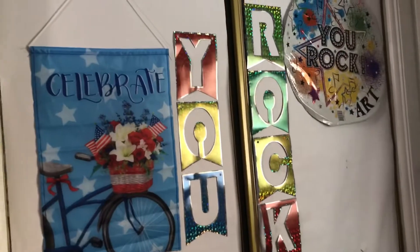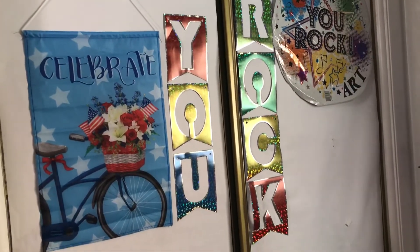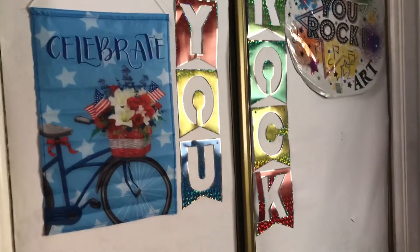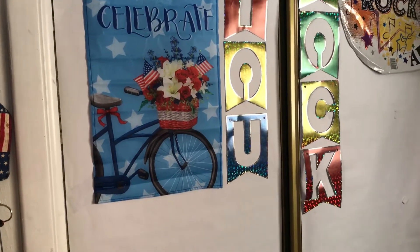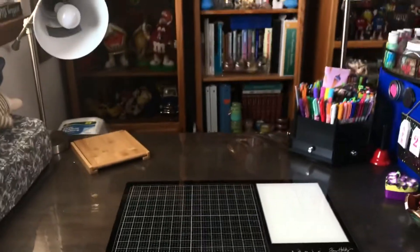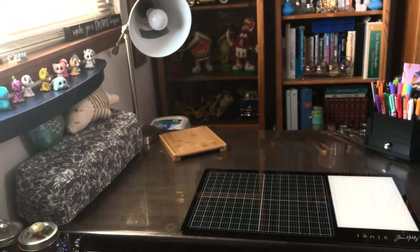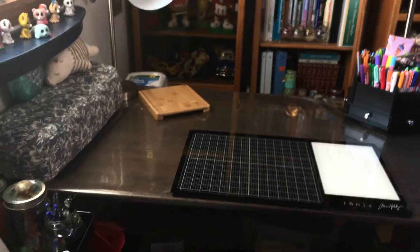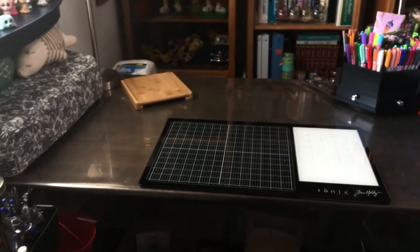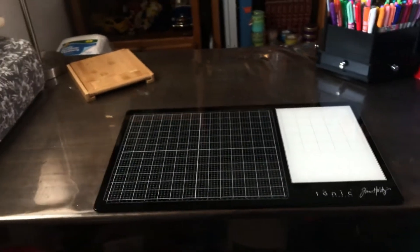Just as a little bit of a heads up, my craft table does not look like everybody else's craft table. I've been watching this "What's on Your Craft Table" tag by a lot of people and I'm like, oh my gosh, how fun — but because I'm visually impaired, my craft table does not look like everybody else's. Because I am visually impaired, I cannot have a lot of stuff around me. Otherwise, I would never get anything done or never find anything. So whatever project I'm working on, I pull that stuff out and it does become a massive mess. But that's all I have on my table — what I'm working with at the time.